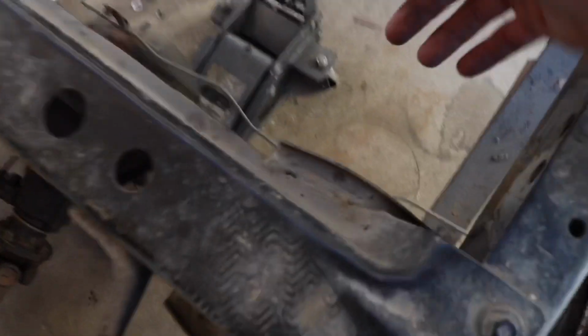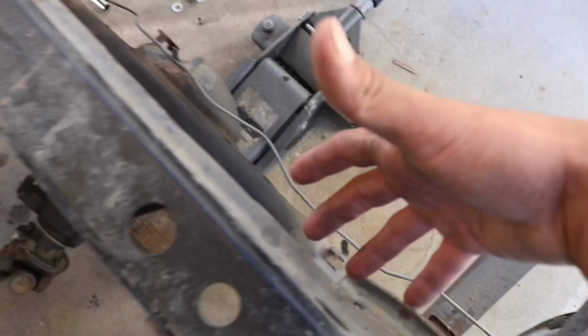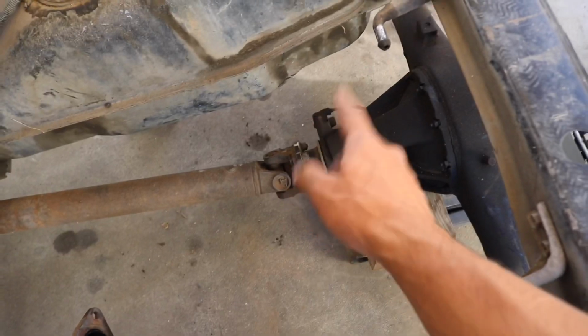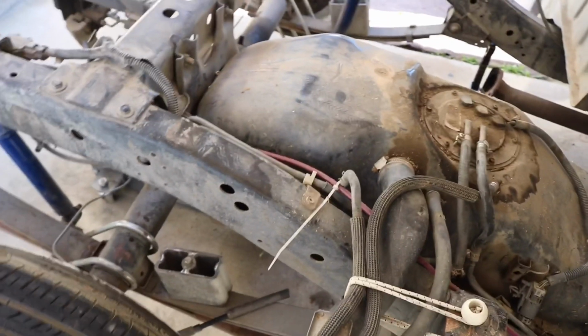Get those and grab it from the axle and then just slowly ratchet it up like this, and at the same time jack it up from the front so the front doesn't fall, because the axle is heavier on the front side because of the pinion. And I figured I'd put this in the video just in case some of you guys are doing this by yourself, because I know there's a few of you who will be doing this by yourself. So some ratchet straps would be handy.